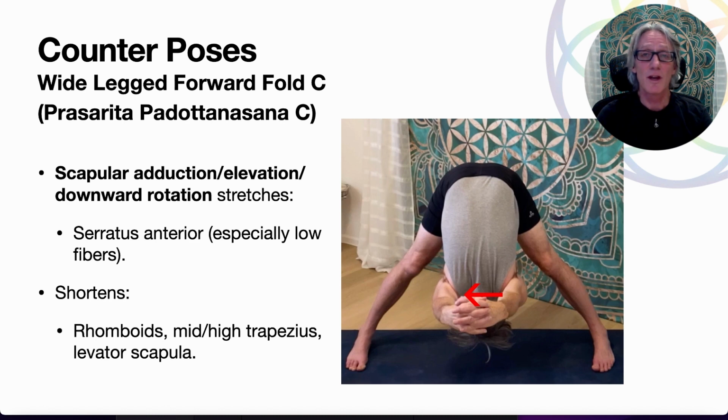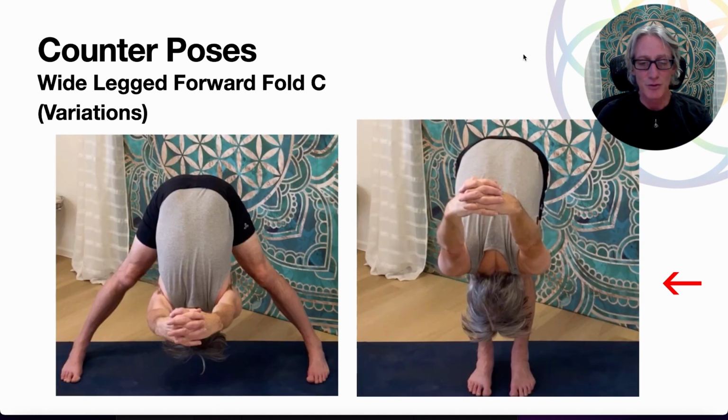So this is a great little combination after down dog, to do the eagle pose and then do prasarita padottanasana C. And again, you don't even need to do the leg part necessarily. We're mostly concerned with the shoulders here. Sometimes, if you don't want to deal with the leg abduction, you can just do it with legs together and fold forward and let your arms come over, and that will give you a great serratus anterior stretch. So I will demonstrate those.